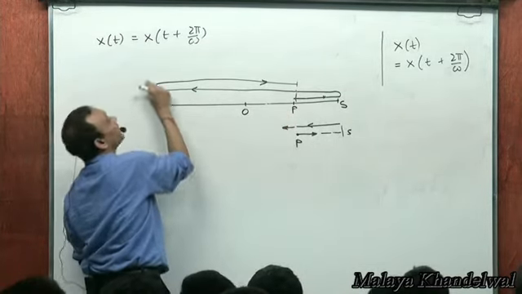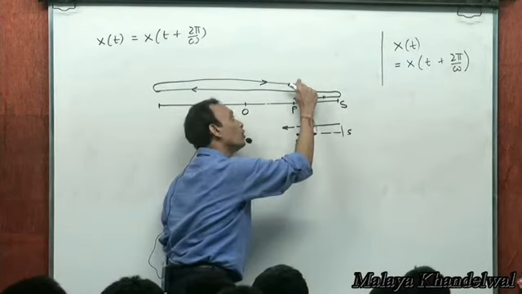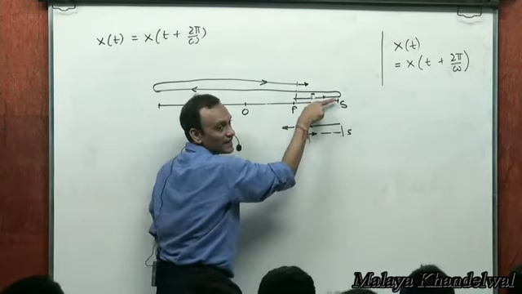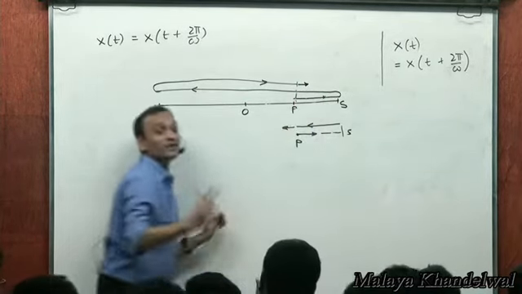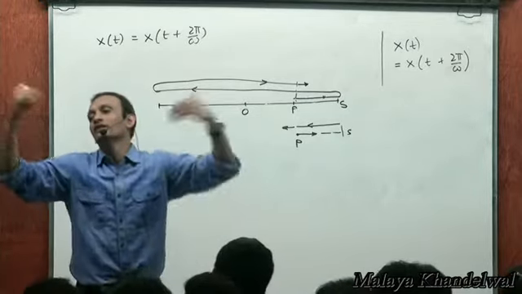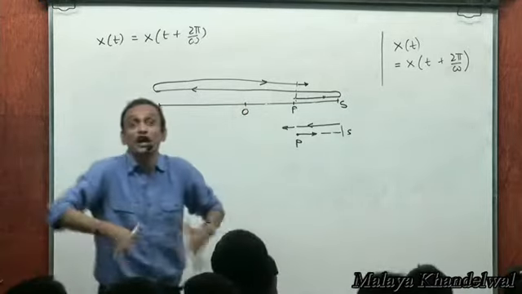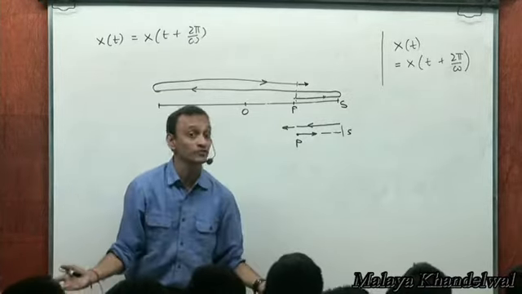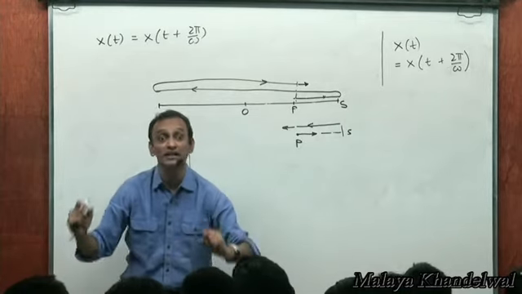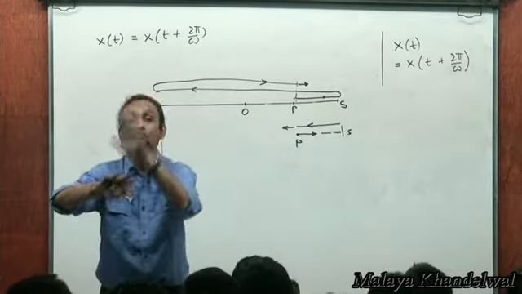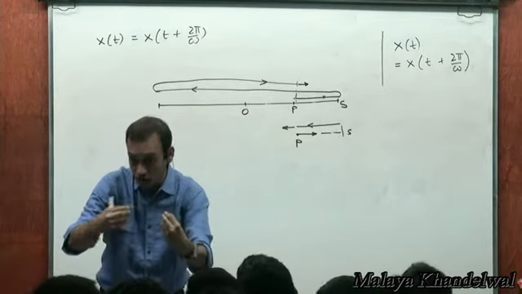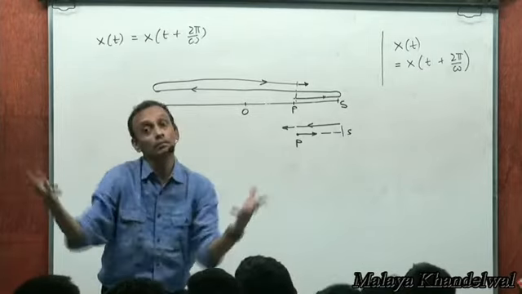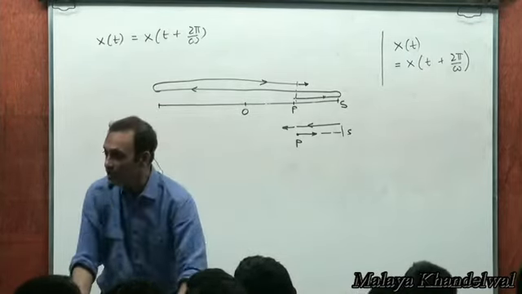Now it goes back and turns around and comes back to P. Both its displacement and velocity now get replicated, because the particle is in the same state. The state of motion that it started with at P, it's in the same state of motion on arrival at P in a full cycle. So state of motion is not just about the speed of the particle, but is also about the direction of motion of the particle. When I talk of the kinematic state of the particle, I'm talking about two things: the position of the particle, which is P. I'm also talking about its velocity, which packages both the magnitude as well as the direction.